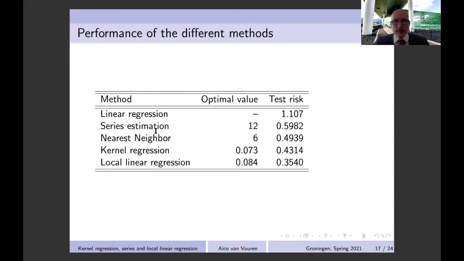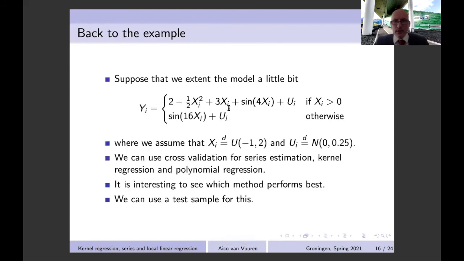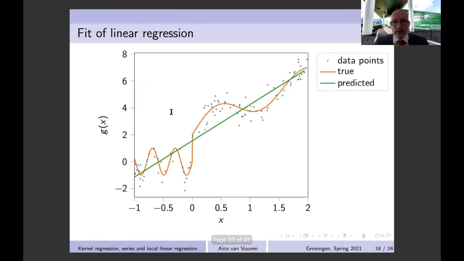The first estimation method I'm going to look at here is linear regression. With respect to linear regression, there is nothing to choose because what we're going to simply do is run the yi's on a regression with just a constant and a linear term xi. So then what we're going to get in that particular case? Well, then we're going to get this picture that we have over here. Remember that on the x-axis, we have the different values of x that run from -1 till 2. And on the y-axis, we have either the outcomes or our prediction function.